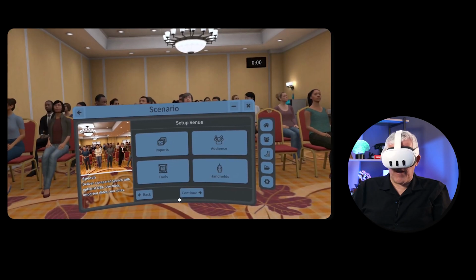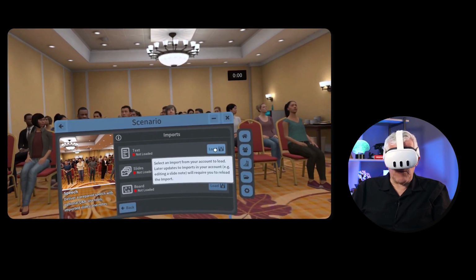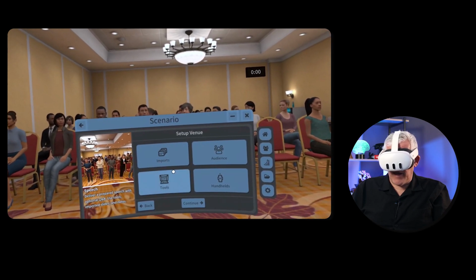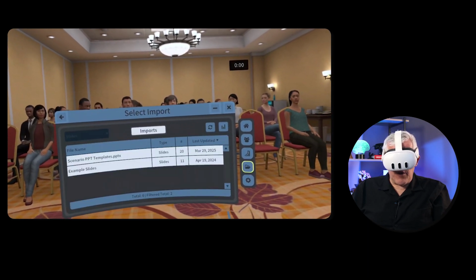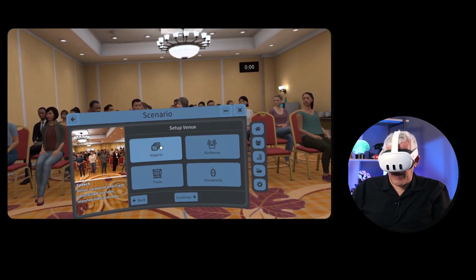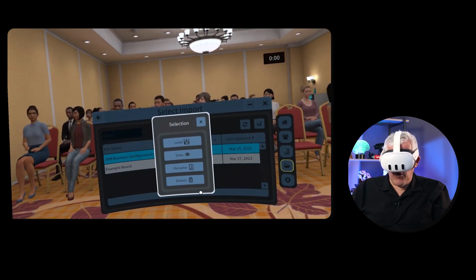So if we look here at the imports, you can see I can load in my text, I can load in my speaking notes, we'll bring those in. I can come in and load in my slides, my scenario, we'll bring that in. And I can load in my board that I created, my business intelligence architecture, and we'll load that in.